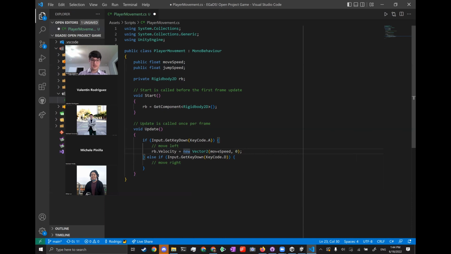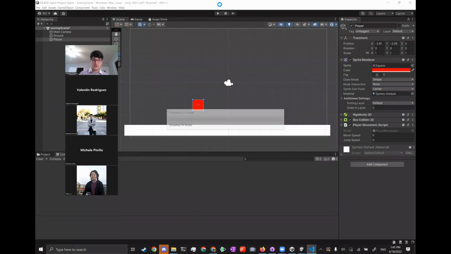So we're setting the X value to the speed and the Y value to 0. That'll be our velocity when we press A. And we should probably do the same thing. We're moving the opposite direction. But to determine the direction, we can do positive and negative values. And so if you think of a graph, going right is positive, going left is negative, going up is positive, going down is negative. So if we want to go left, we need a negative movement speed. If we want to go right, we want a positive movement speed. And so now with these changes, we should be able to control our player.